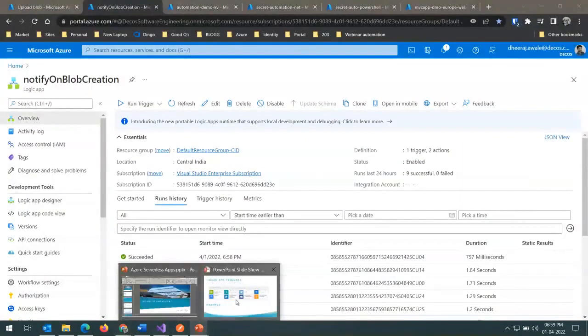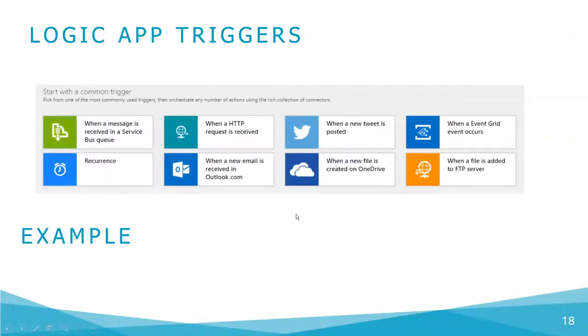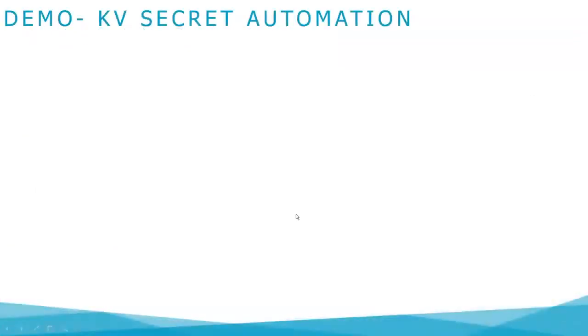Let's go back to the slides. We have seen the Logic App example. Now let's move on to the next section. Here I want to share a very real life scenario that I have implemented using all three resources, that is Azure Functions, Azure Event Grid, and Azure Logic Apps. So let me tell you the scenario first.